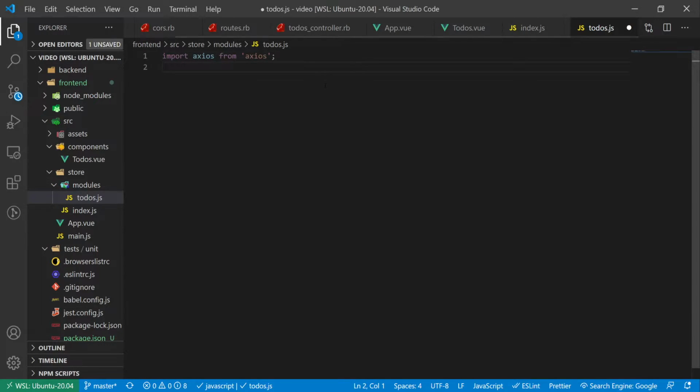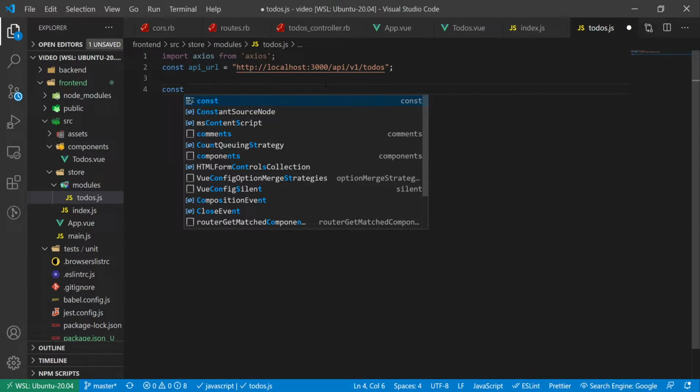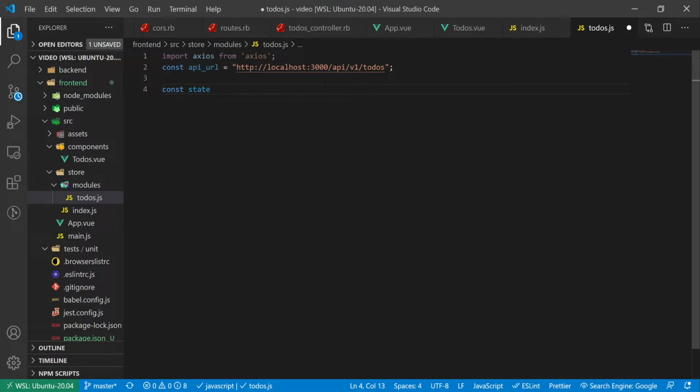So first thing we want to do, let's create a const, call this our API URL. And we'll just set this equal to http://. And this is just going to be the location of our to-dos in our API. So we know that this is /API/v1/todos. Oops, and then semicolon. Next thing, in a store module, we always have a couple items that we expect.